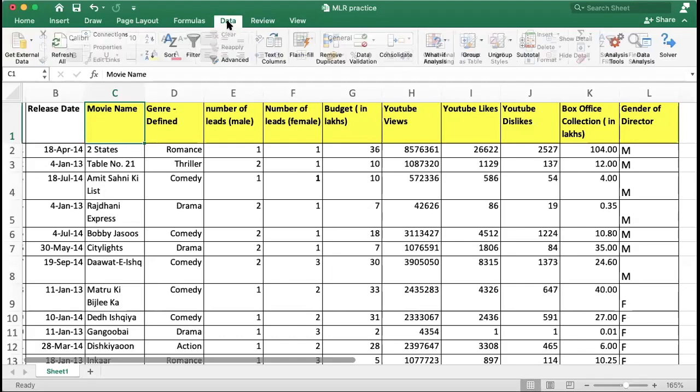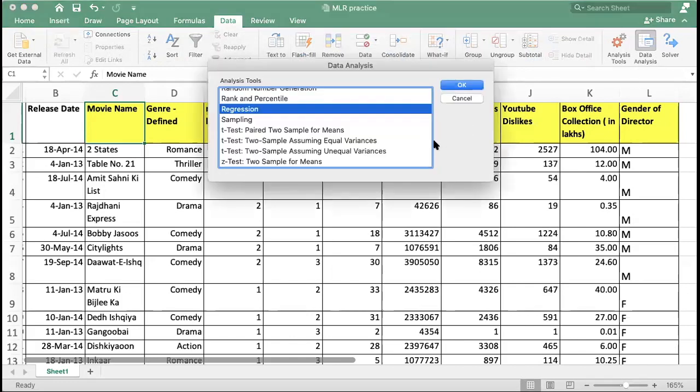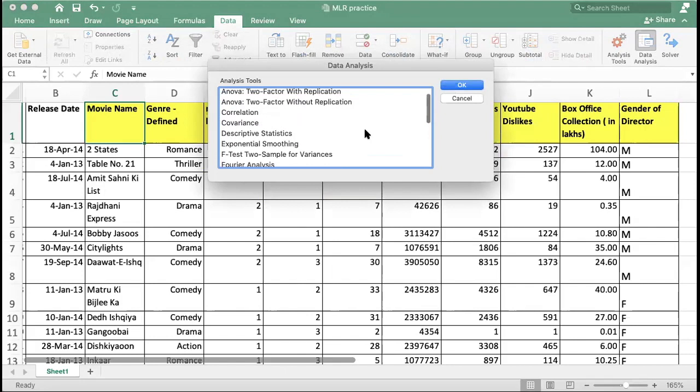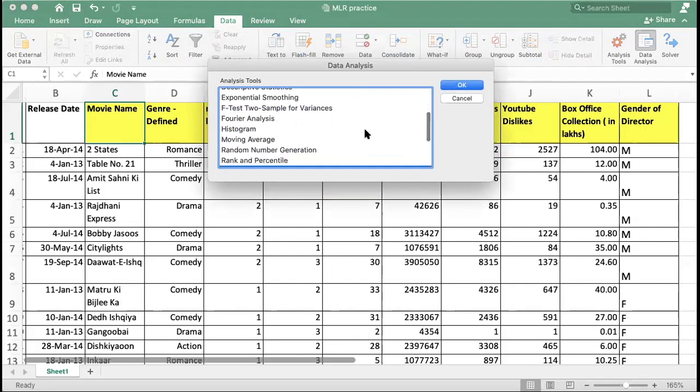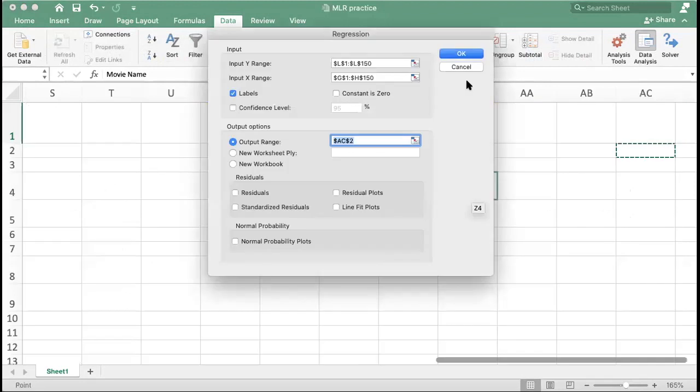Click on Data, and you will see on the right-hand side Data Analysis. This is only visible when you install the add-in pack. So click on Data Analysis. It will give you multiple options like ANOVA, correlation, covariance, descriptive statistics, etc. One of the options is called regression. So click on that, click on OK.